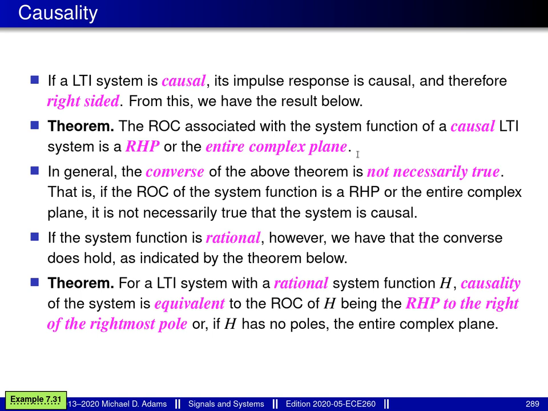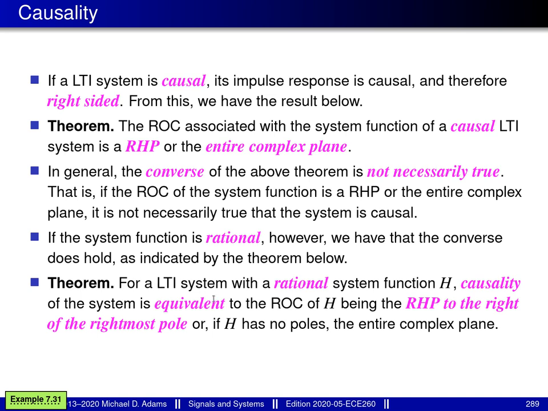The converse of the preceding theorem, however, is not necessarily true. That is, if the region of convergence of the system function is either a right half-plane or the entire complex plane, it is not necessarily true that the system is causal. If the system function is rational, however, we have that the converse does hold, resulting in the second theorem on the slide, which reads as follows.